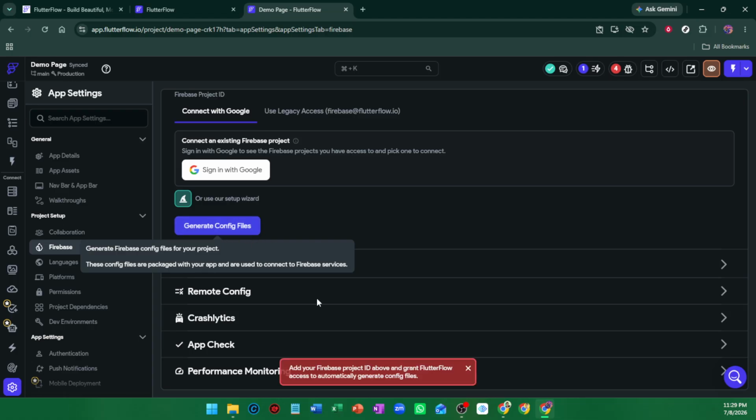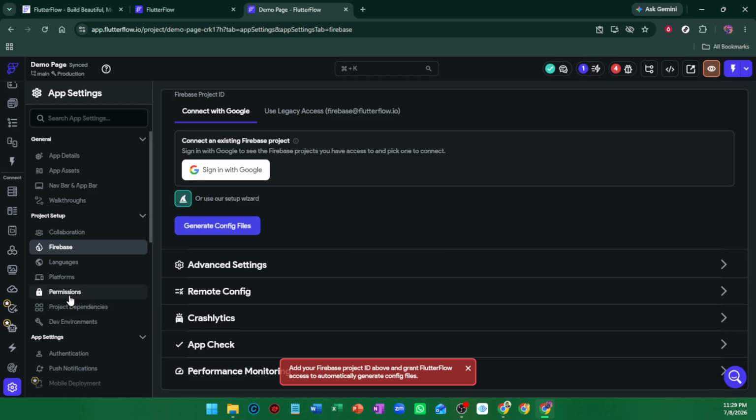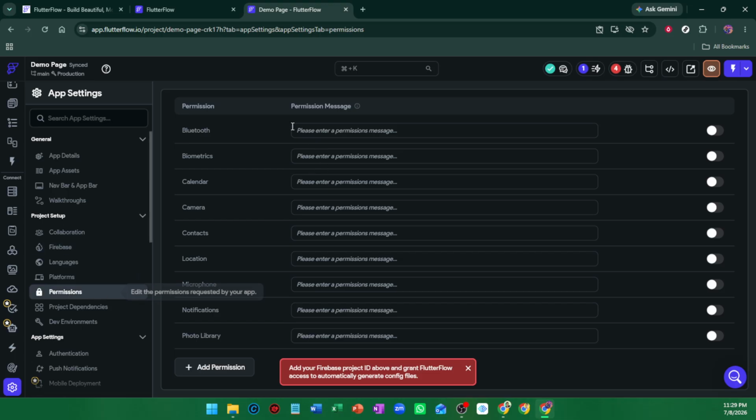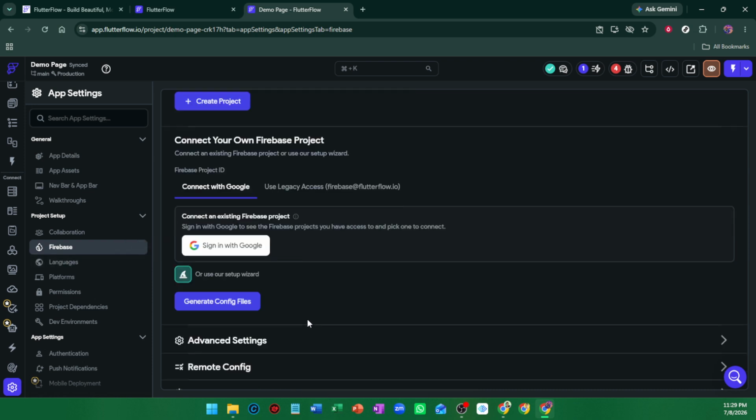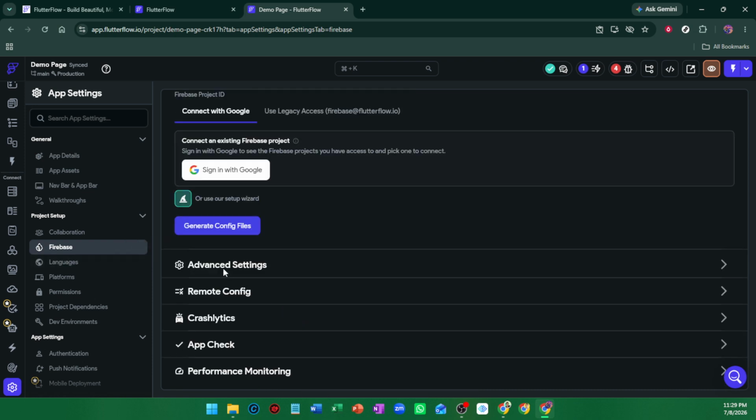Another area that often causes trouble is Firestore indexes. If Firestore throws an index error, that usually means your query needs a composite index that hasn't been created yet. A practical way to handle this is to create a test collection, apply the same filters or sorting you plan to use, and then go into FlutterFlow's Firebase settings to deploy the missing indexes. This helps ensure your queries will run properly both in testing and in production.